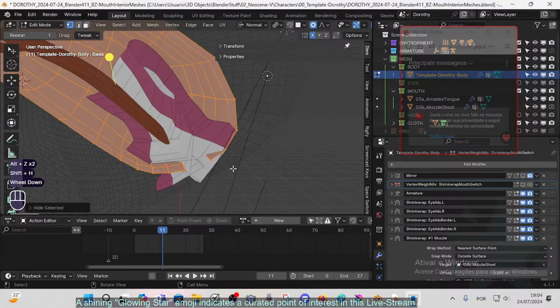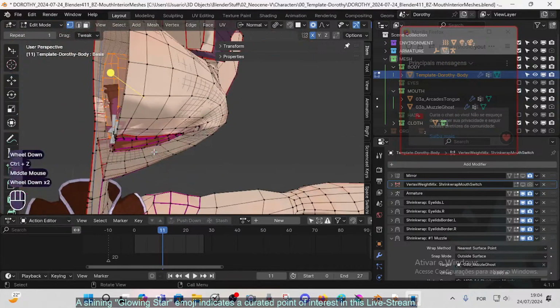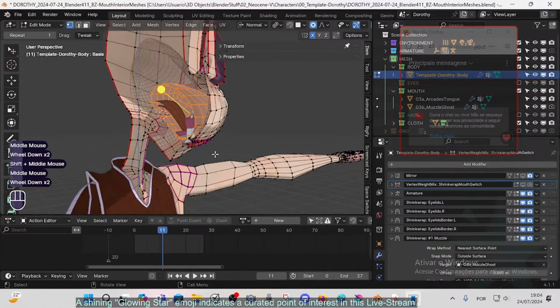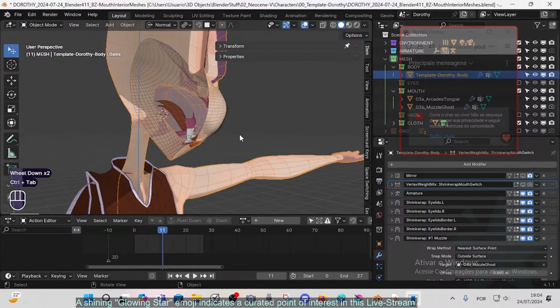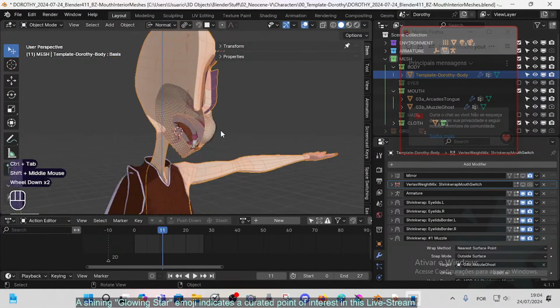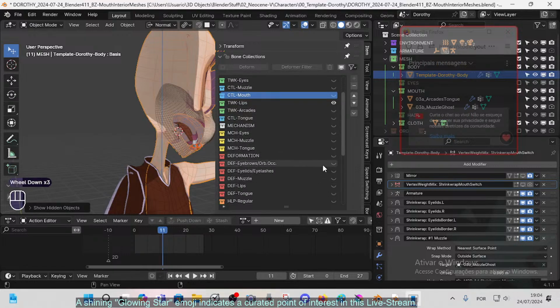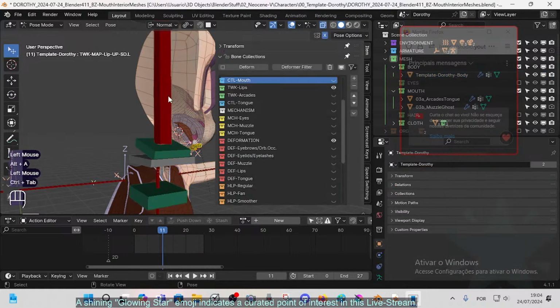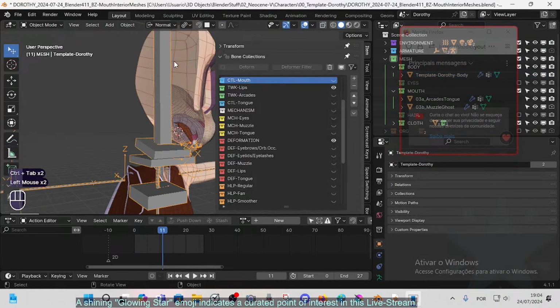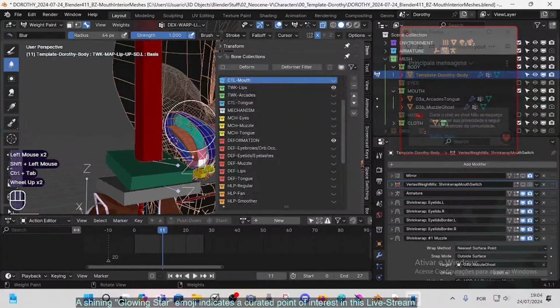Seriously, I think I can assign all that to the head bone. Let's get the armature back. There is the deformation there. I will get this.